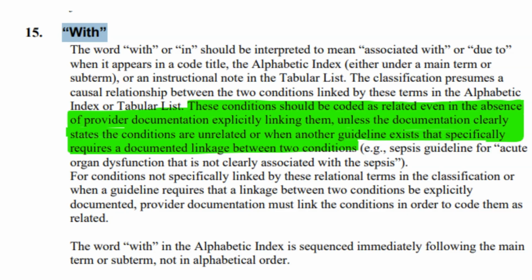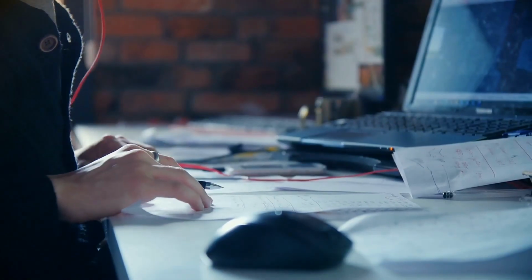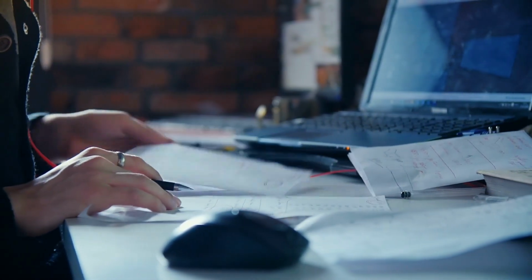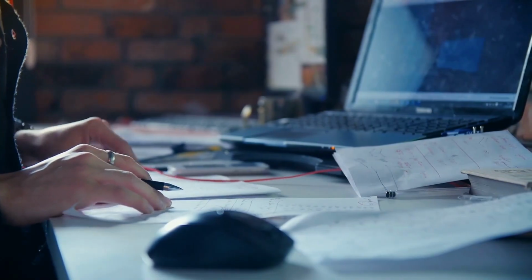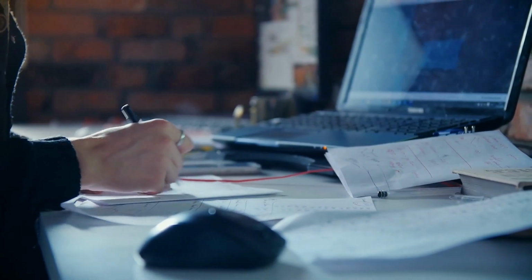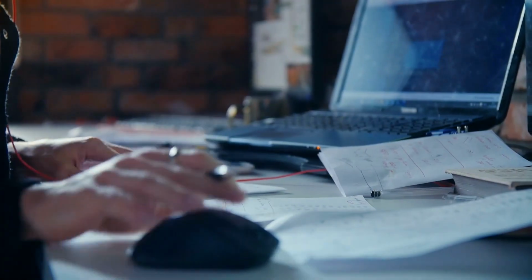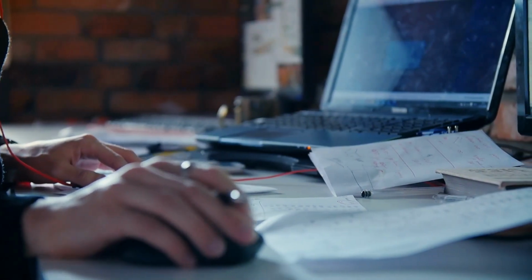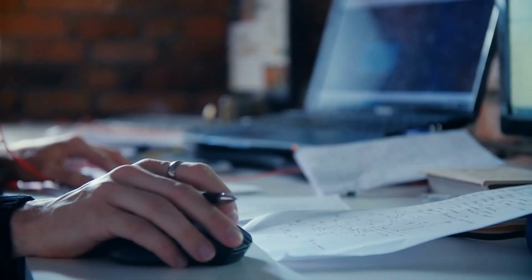So we're going to talk about this, as I mentioned before, at a later slide, but keep that in mind when we start looking at a case where a patient has hypertension, heart failure, chronic kidney disease, and they also have an acute stroke.